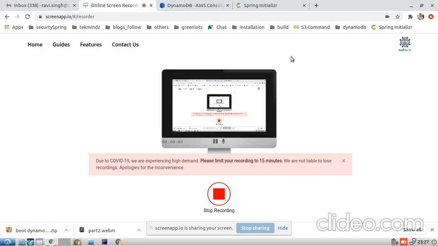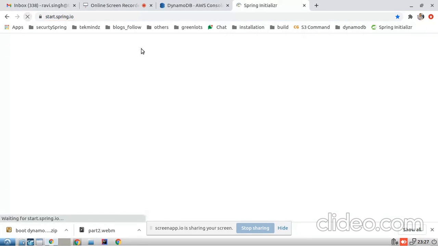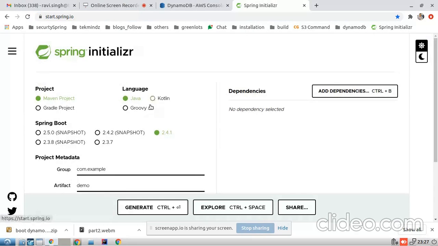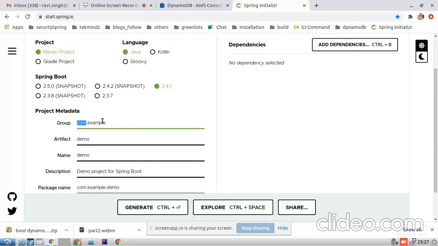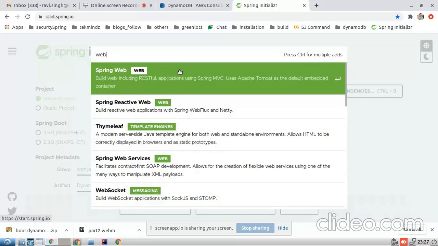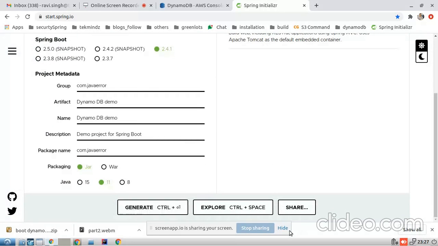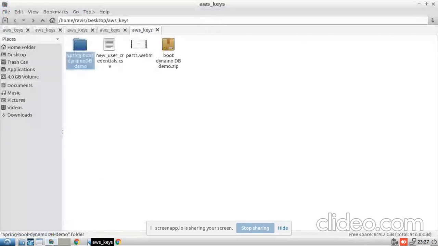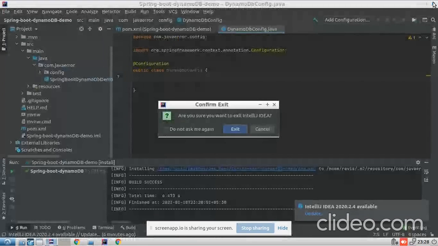So now, friends, we are going to create one Spring project, and I prefer to do that here. Let me give one name, com dot demo. I'll remove this. We're fine. Go up and add the dependency, that is web, and that's fine, I think. So I'll start generating this. Since I have already downloaded this file, I'm not going to generate it again. I just extract it. This file will open, and let me close this.